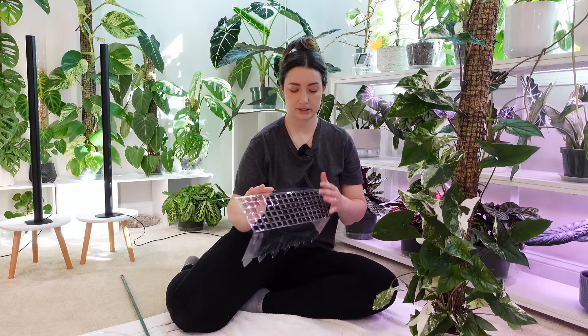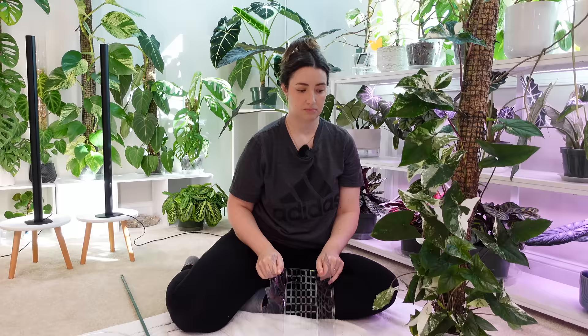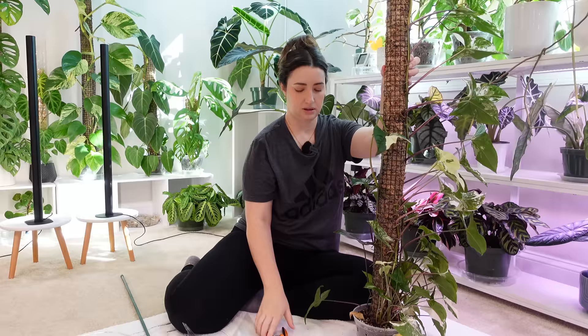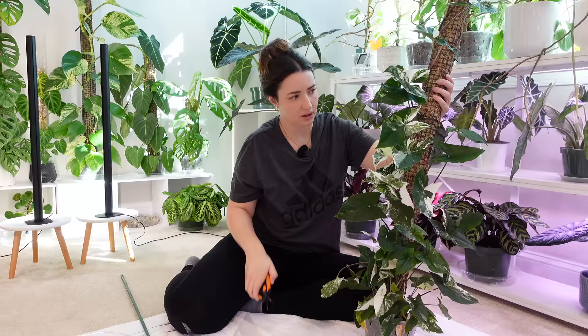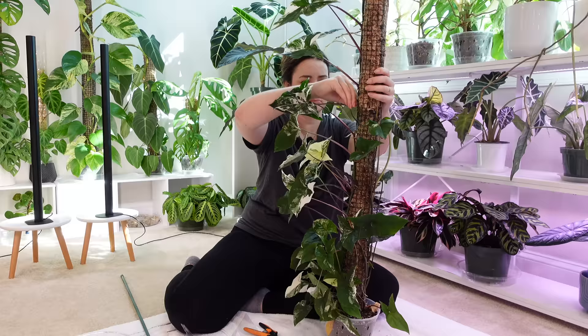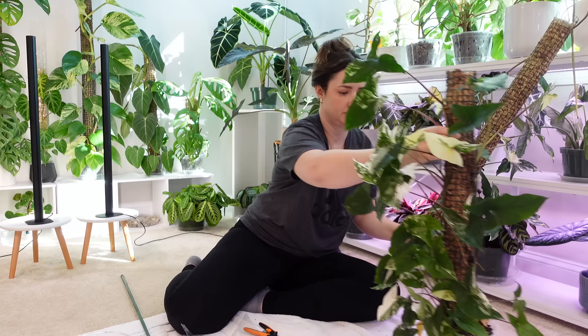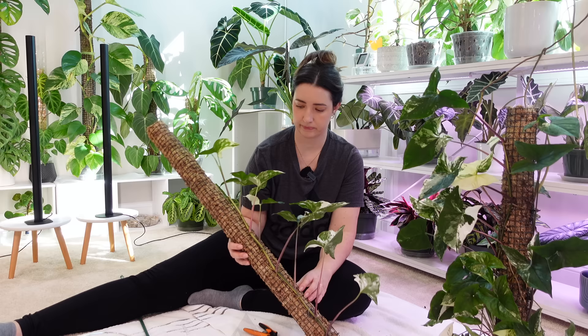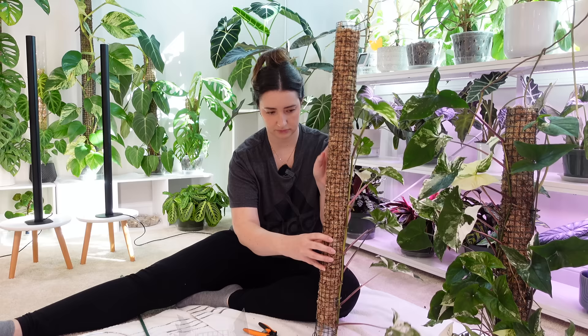I don't know if I'm going to regret this, and I honestly don't know where this plant is going to go. But it's been in my bathtub for almost a week and a half now, and I have other plants in there that I need to get out from when I rearranged my room. So this is extended in the middle — I'm going to undo this top extension. I'm going to go ahead and cut this vine right here. We're just going to snap it because we're going to be taking this pole apart. I do have some roots that have grown, so I'm going to see if I can basically just transfer this to the new pole.